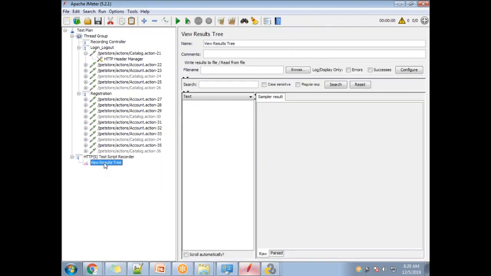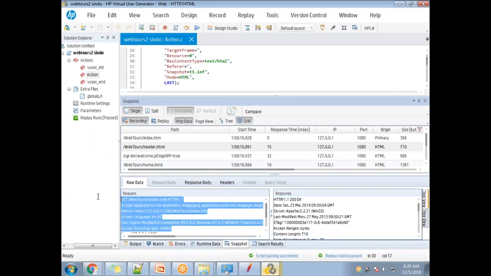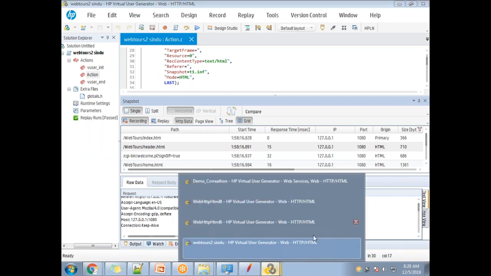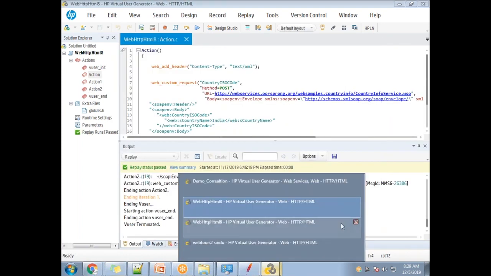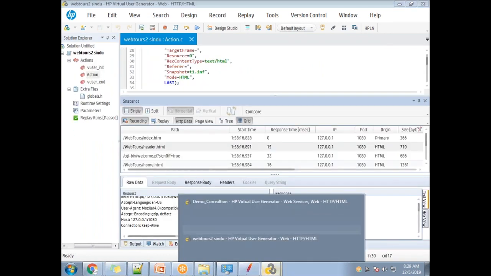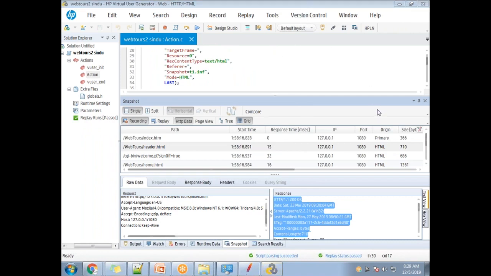Why am I adding this View Results Tree, guys? So that I will be able to look at the request that is sent, and the response that I am getting from the server. Are we clear, guys? Why did we add the View Results Tree?